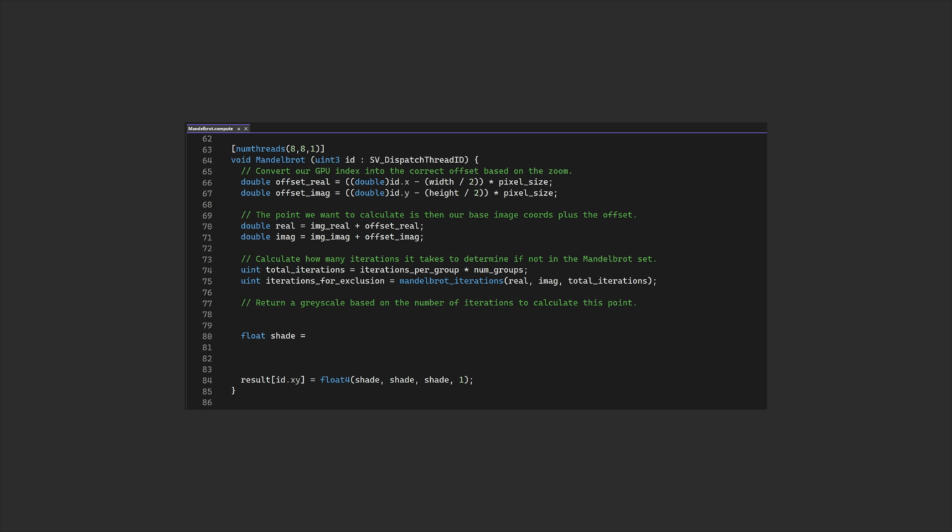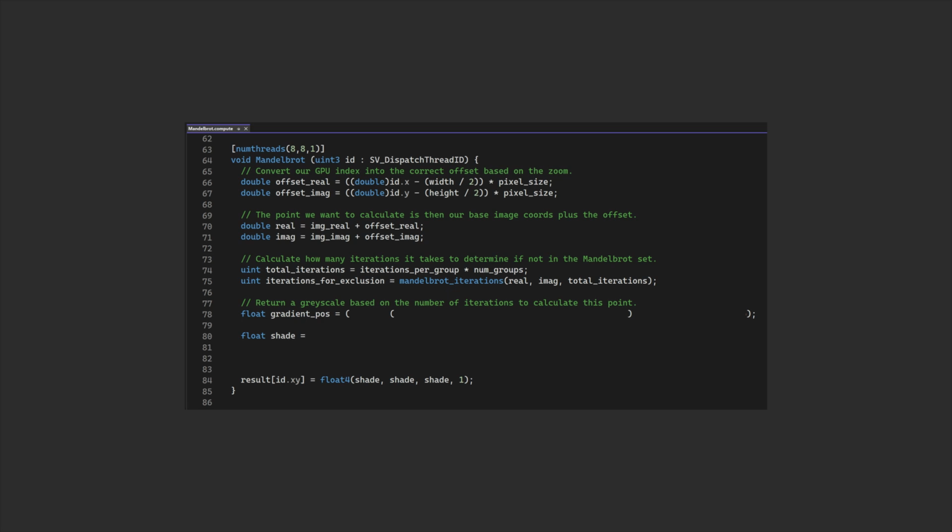We could simply update the shade calculation to repeat our gradient for each group, but this would lead to sharp transitions between white and black each time. Instead, we'll add an extra bit of logic to invert the gradient for each group. So we'll go white to black, then black to white, then white to black, etc. I'll store our gradient position in a new float called gradient_pos. This will be much like our old shade we've just got rid of.